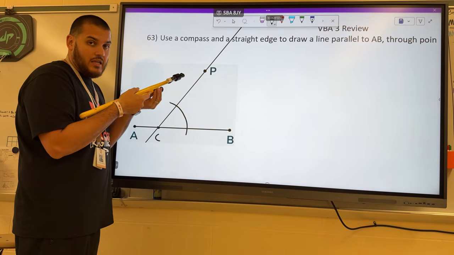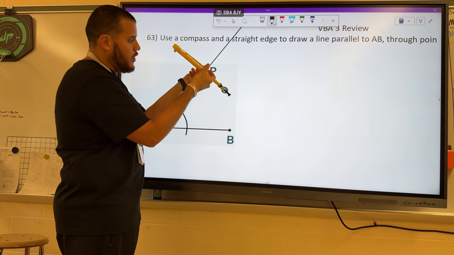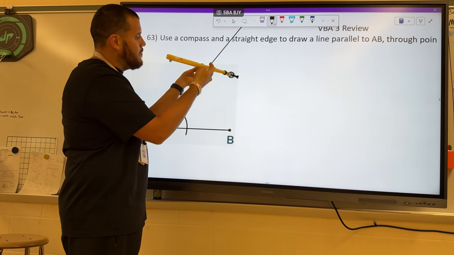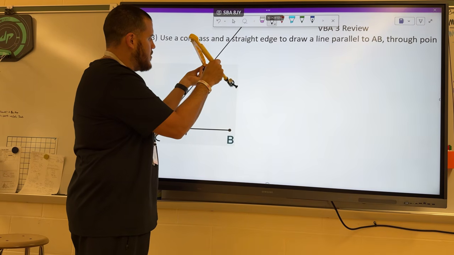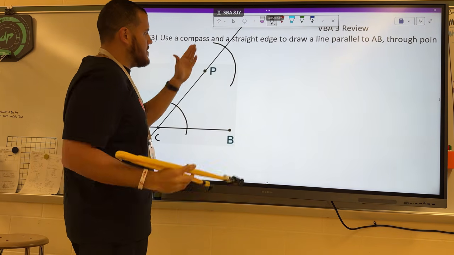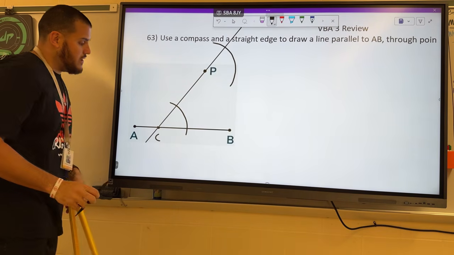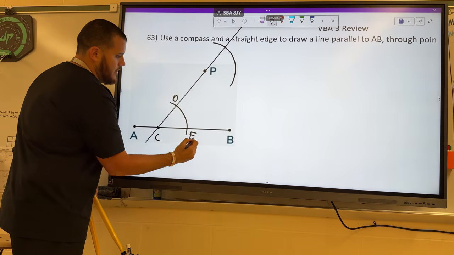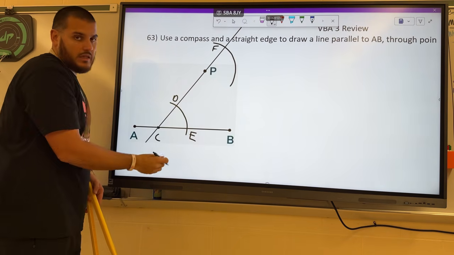I'm going to keep this same setting. I'm going to go to point P and I'm going to go below point P. So if we imagine there's a parallel line, I'm going to put my pencil below that and I'm going to draw an arc that swings all the way through and then past the transversal that I've drawn. Now we have some more points, some more intersections here, right? I'm going to label this one D, this one E, this one up here I'm going to label F, and we're going to measure from D to E.